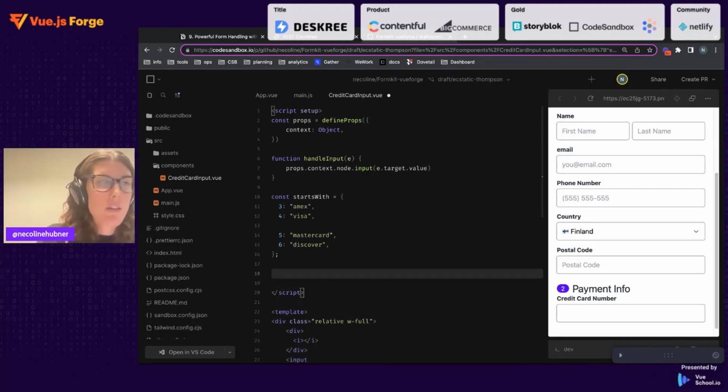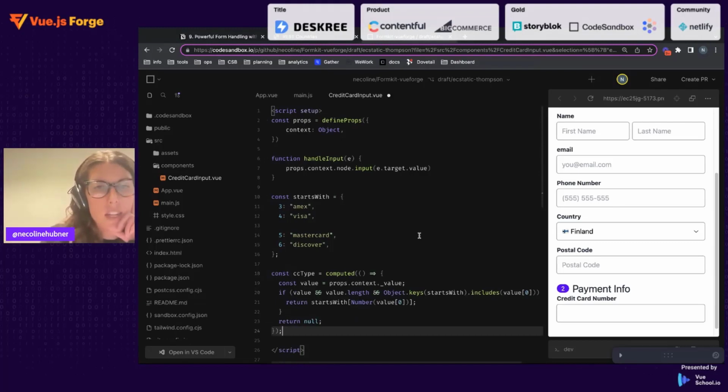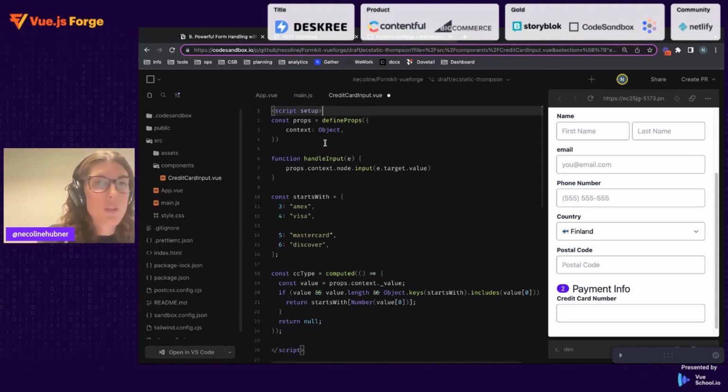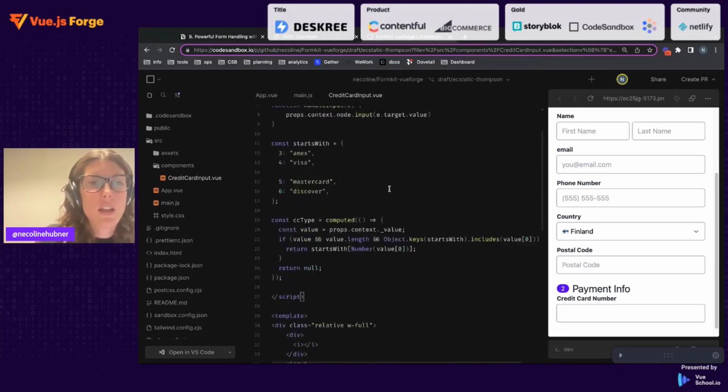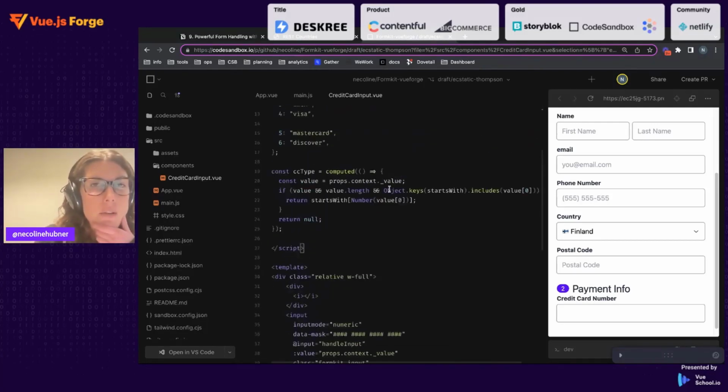And rather than write this through with you, I'm just going to paste it and talk it through with you, which is my credit card type. And I'm using computed, so I actually have to come in here and import that from Vue. And then if I come back down, all right, let's take a look at this.